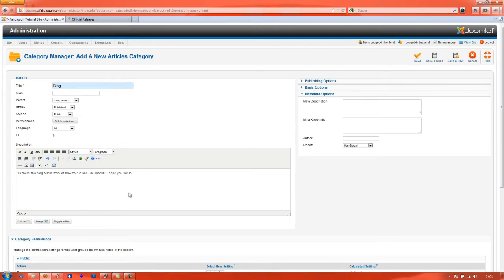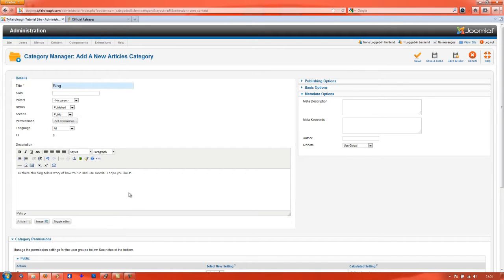It's a free text box, and that's a description that will be loaded if you visit the blog page. You can visit the blog page in two ways that I know of. There's a list view, where you view the page as a list, and it'll say this is the blog page. You'll see this description, and then you'll see a list of articles that appear in that blog section.